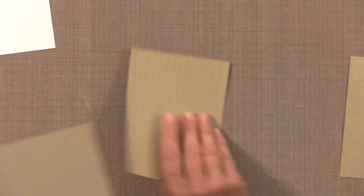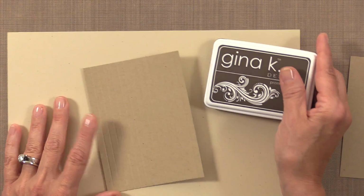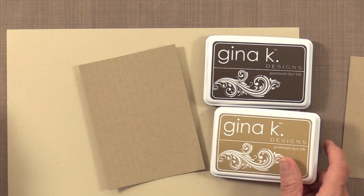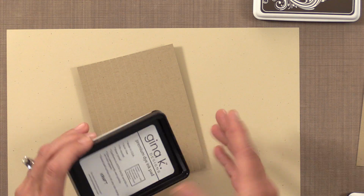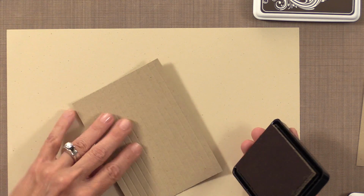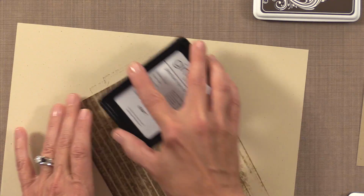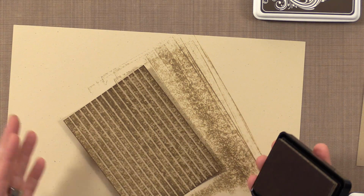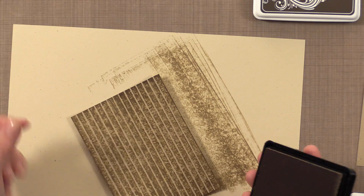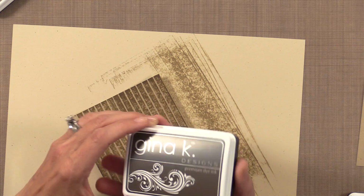Alright, so that's done. Now I'm going to grab a piece of scrap paper here, and I'm going to grab my ink. I've got this charcoal brown, I've got some Kraft, and I have a little bit of Turquoise Sea. I'm going to start with the Kraft, and I'm going to rub this down the entire surface of the card. And you can see that that looks a lot darker, but believe it or not, once this dries, it's going to dry very subtle. So I'm going to need to add a little bit of a darker brown in there too. So that's where my charcoal brown comes in.